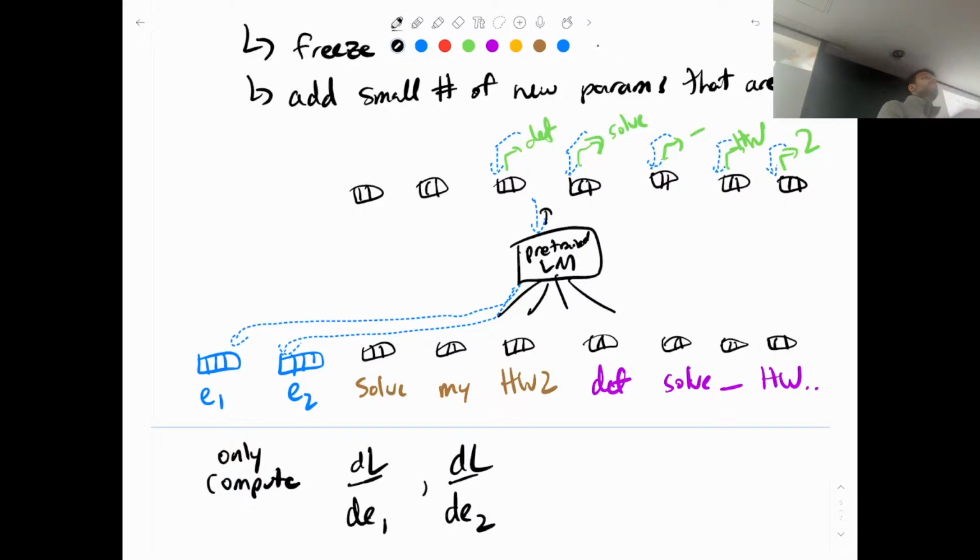Do you have a question? If we view this prompt as a prefix, what's the difference between this method and prefix tuning? Oh, so we haven't talked about prefix tuning. Are you referring to the paper about prefix tuning, or what do you mean by prefix? There's a method separate from this called prefix tuning that is pretty similar to this, but we're not going to talk about it in the class.